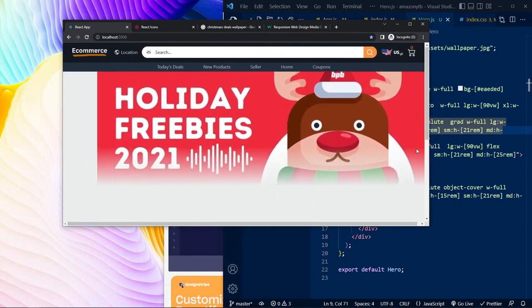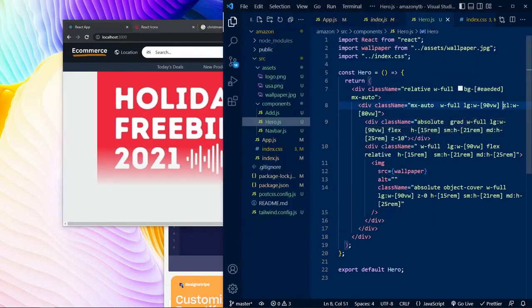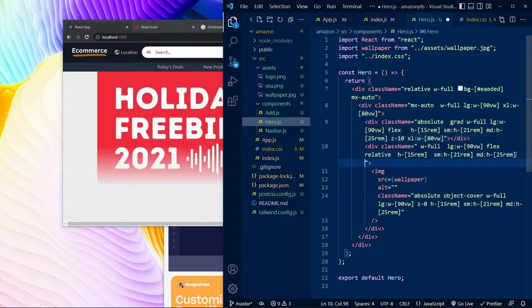XL with 80%, so we have to copy this and paste it here, and here, and here as well. Save.